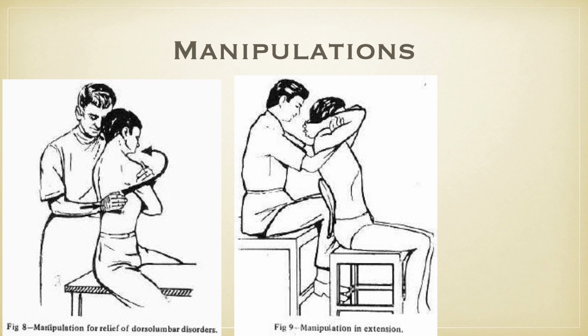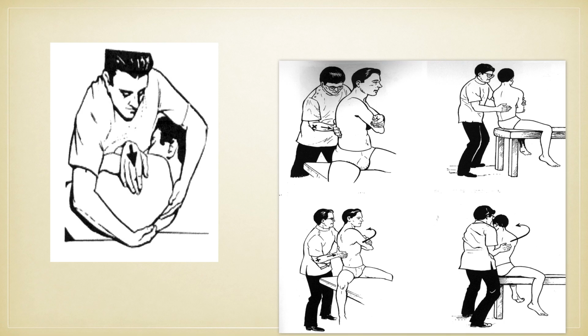In particular, these are pictures from Maine himself, of different manipulations that he could perform on a patient to improve movement in this area and reduce the irritation of these tissues. So you'll see pictures here that we've gone through, just to illustrate different ways of performing these techniques, and what we'll show you later on from my own pictures of how to perform these techniques, and we'll talk through them.